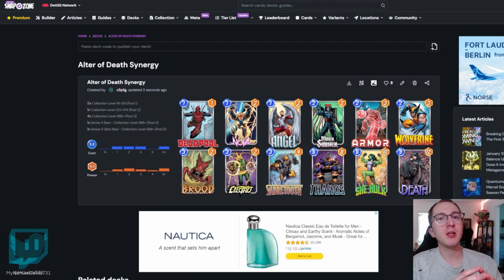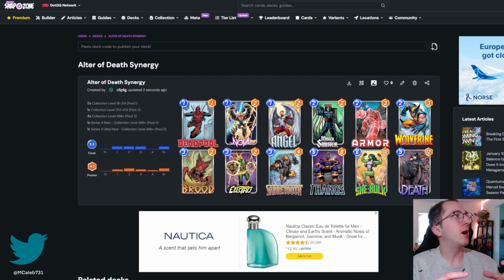Alright, so to start off talking about cards that synergize well with Altar of Death, you want to think about cards that take advantage of getting destroyed.